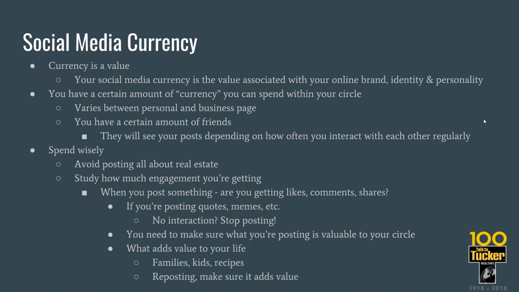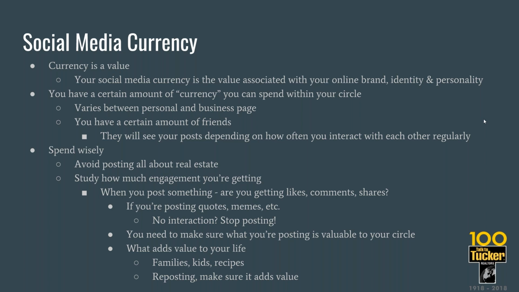And if you're getting a couple likes, that's not awful, but maybe you need to change what you're posting. So if you're posting a motivational quote, and maybe your circle isn't really big into inspirational quotes, but they're more into the funny Monday quotes, you can do that. Kind of switch it up a little bit and see if that changes your interaction. You need to make sure what you're posting is valuable to your circle. So what adds value to everybody's life? Family, kids, recipes. And if you're reposting articles or videos, make sure it adds value.